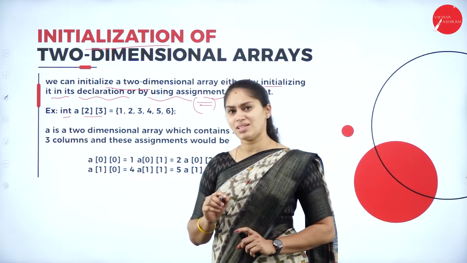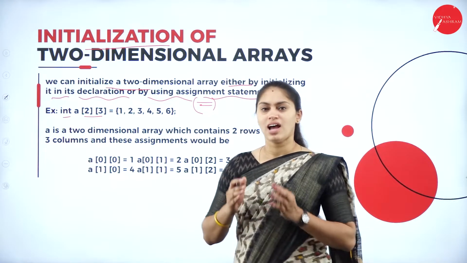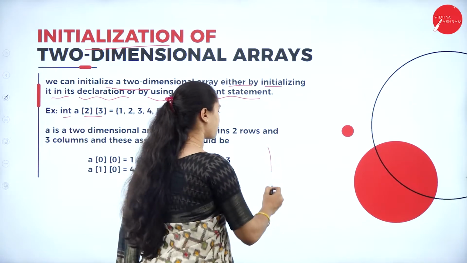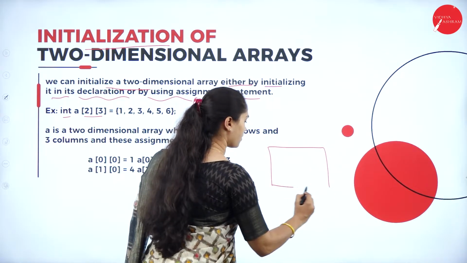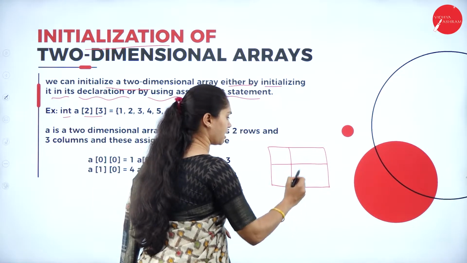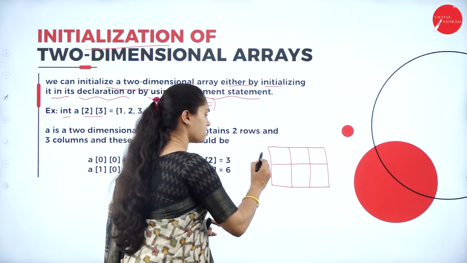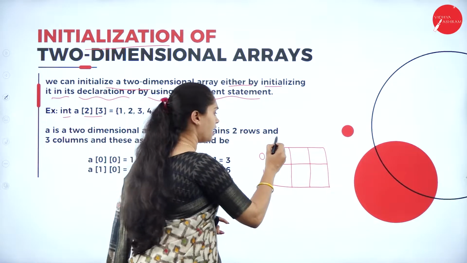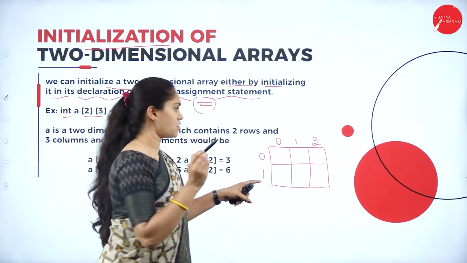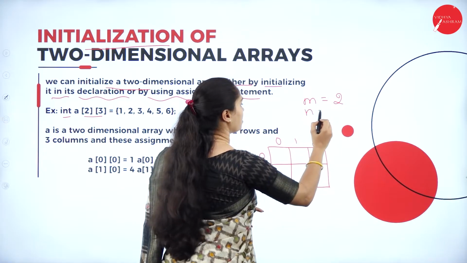So what does it mean? How many elements can it hold? 2 into 3 will be 6. Up to 6 elements it is able to hold. And here we have 2 rows and 3 columns. Fine. How can I write that? It consists of 2 rows, row 1, row 2, and how many columns? 3. Then how can I write the indices for that? I need to write 0 and 1. So here it will be 0, 1, 2. So here it represents m minus 1. You just write down the row number, that is 2, and the column number is 3.